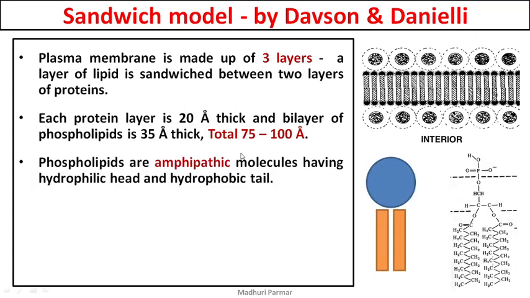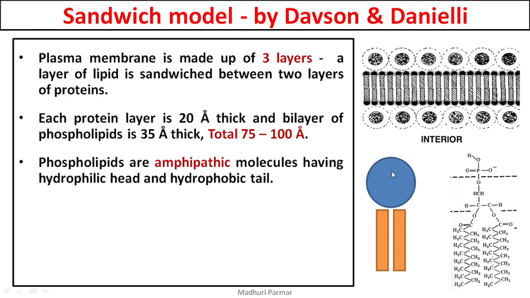Phospholipids are amphipathic molecules. Now let us understand what phospholipids are. This will be a quick revision of the biomolecules. Wherever you hear the word amphi, it means two; it is doing the function of two, like amphibians. Amphibians are animals which can live on land as well as in water. So amphipathic molecules are molecules which have a polar side and a non-polar side.